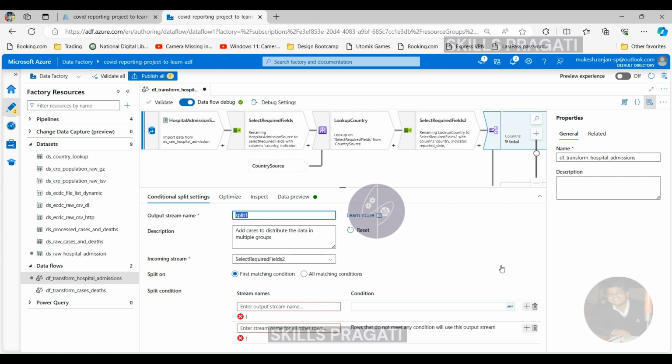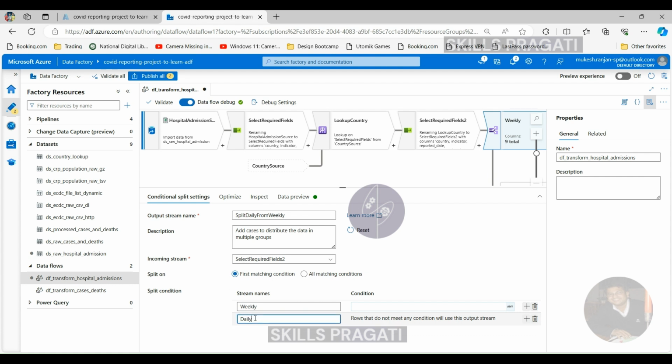So let's call our output stream split daily from weekly. And our input stream is select stream. And here you can specify whether you want to exit on the first matching condition or you want to carry on and evaluate all the other conditions as well. In our case, these 2 conditions are mutually exclusive, so we'll leave it on the first matching condition, and here you specify your split condition.